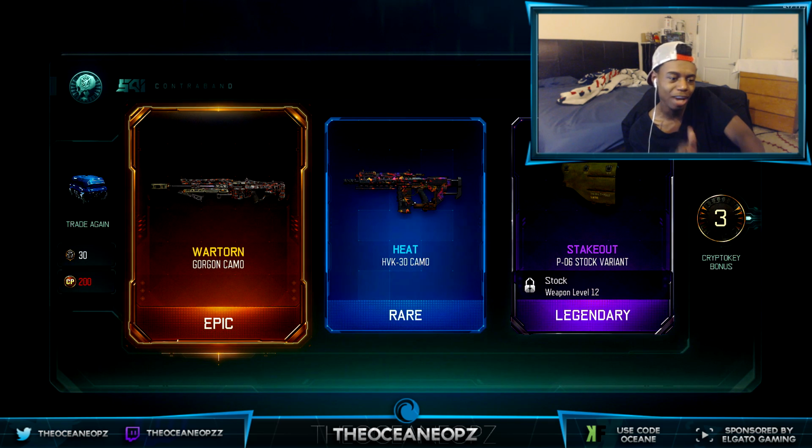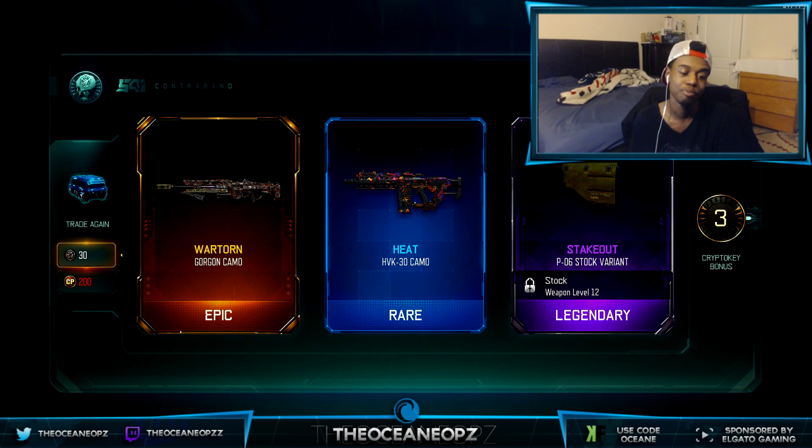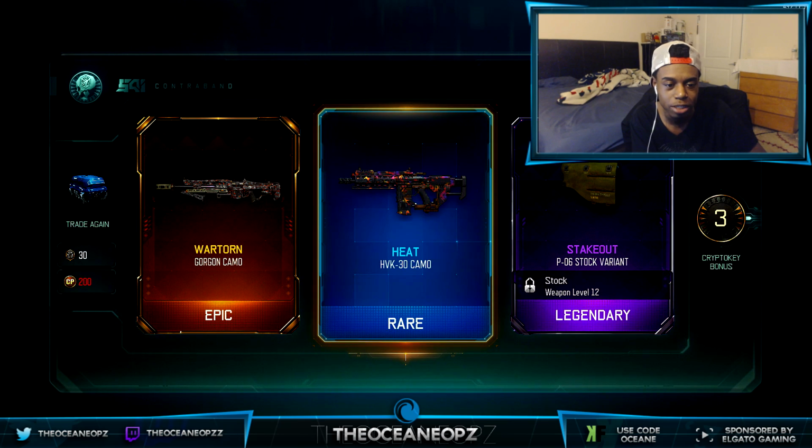Rainbow. Alright, so I'm not gonna pronounce the Gorgon camo because I made a video back in the day, and a lot of people are commenting on that video saying you cannot talk to save your life. I pronounce this camo Warton, but a lot of people are telling me it's called something else. I don't even know, dude. Oh, we got the heat camo. I just noticed that for the HVK.